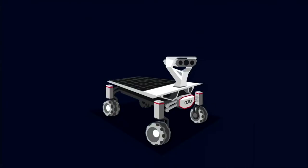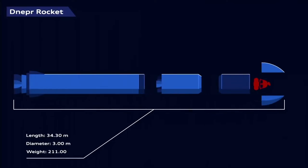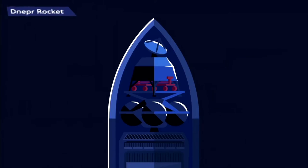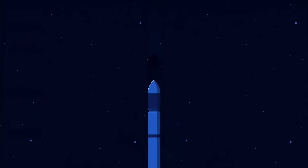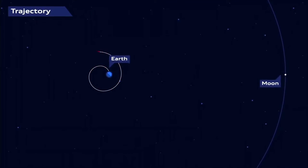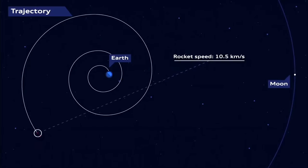Audi is supporting them in the competition to build a lunar rover and send it to the moon to fulfill a number of tasks. In order to leave the Earth once and for all, the two moon rovers are loaded into a satellite launch vehicle, mounted at the top — the optimum position to survive the enormous forces during launch. The Dnepr rocket launches with incredible thrust of 4,520 kN and speeds of up to 7.8 km/s until it reaches low orbit at 300 km, where the service module is released.